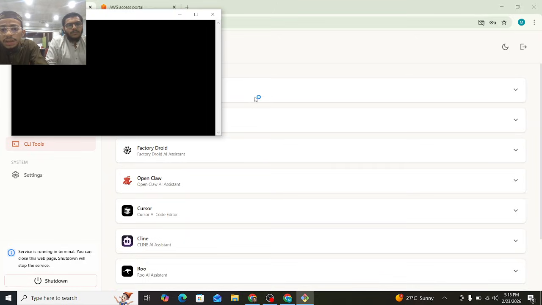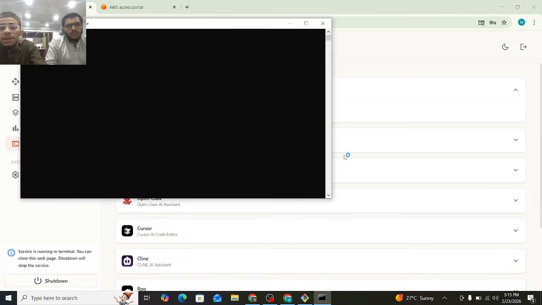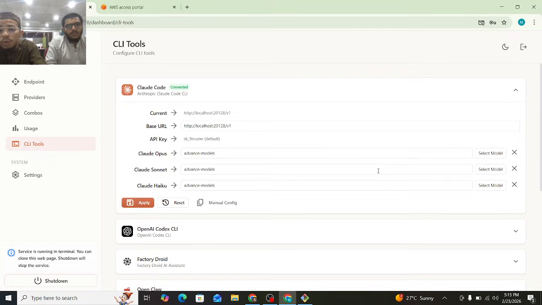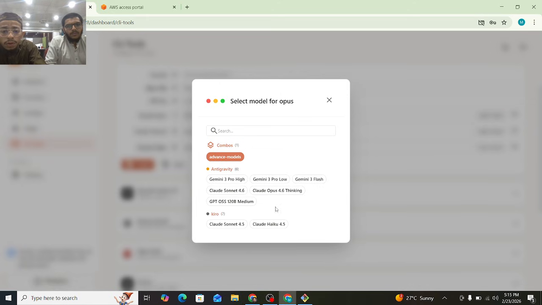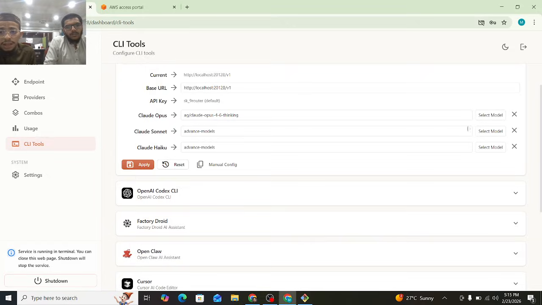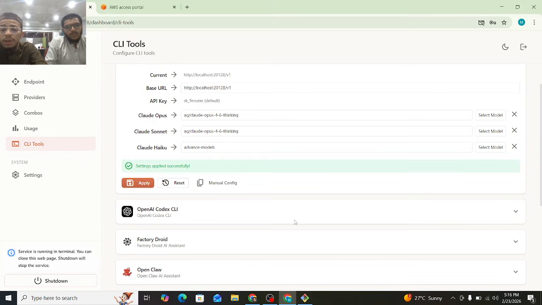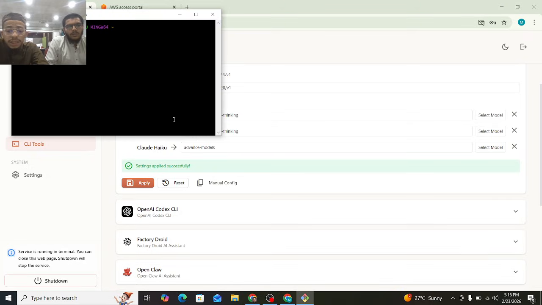Now you can see here, before just two models came, and now we have Anti-gravity models also. You can select 4.6 thinking if you want. We are just testing, and you should always use combos because if one fails, the second will start automatically. Now we will start Claude.